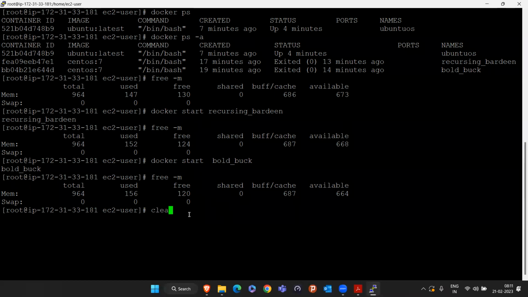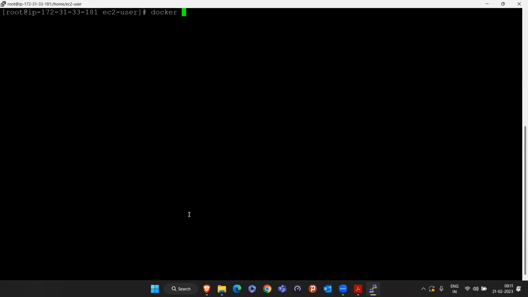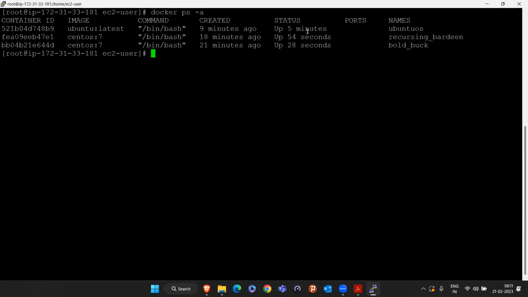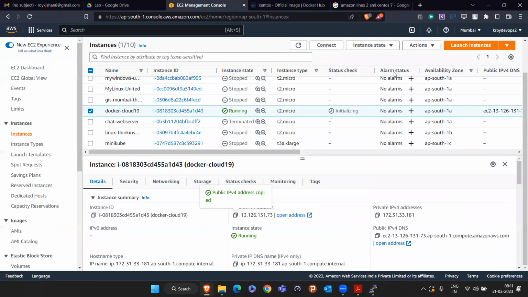Okay, now this is docker ps -a. Currently, all the containers are in the running state. Now, if you want to remove some container, like in our EC2 instance, if we don't use anything, we simply terminate it. Terminate means we lose all the data, everything, and this instance will be terminated, and nobody can connect to it again.